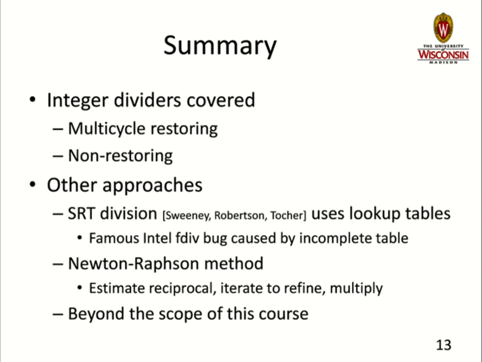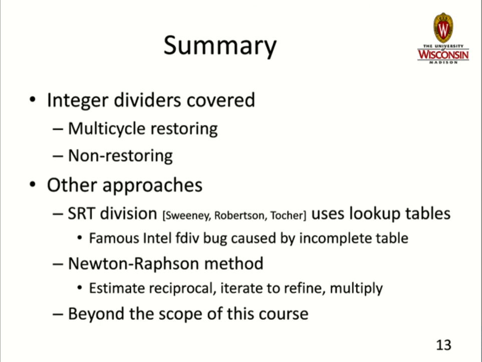There's a very famous bug that was in one of the Intel processors in the early 1990s that affected the floating point division hardware in that processor that actually was using this SRT algorithm, or a variant of it, and they ultimately figured out that the lookup tables that they had included in the design were incomplete. There were a few entries missing, which led to the divider generating the wrong results for very specific operand values.